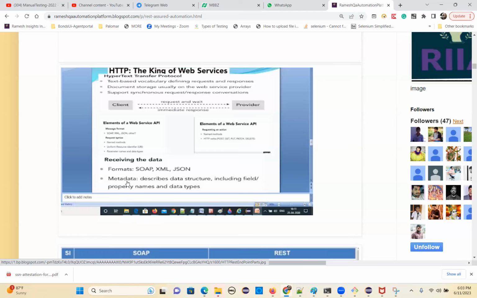You have to give request headers, the application JSON header, and, most importantly, the request body. Body means you are inputting data.